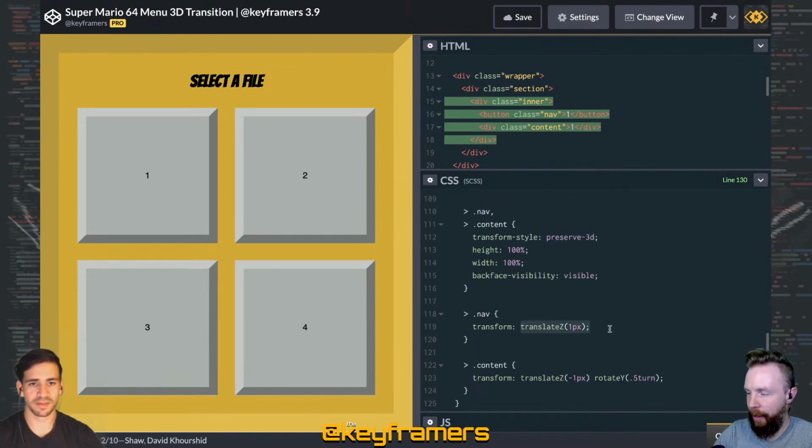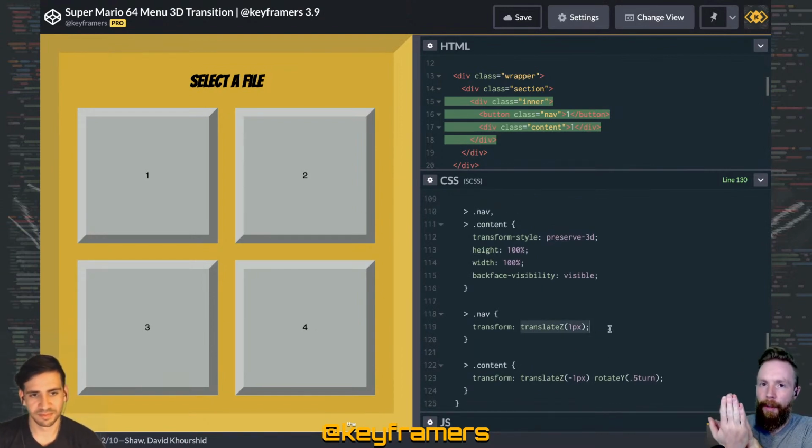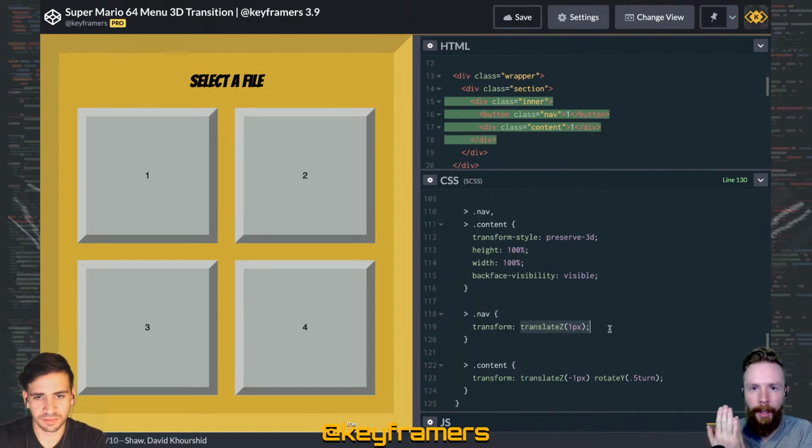The important bit for this kind of reveal technique is to just get the content set up in the proper way, so that you're not having to worry about that, and then using that inner wrapper to actually do all the rotation and everything like that. And that translate Z really helps. If you don't have that, you get that weird splicing kind of effect that you sometimes see in video games when things overlap.